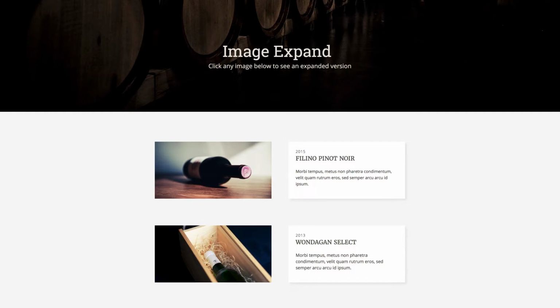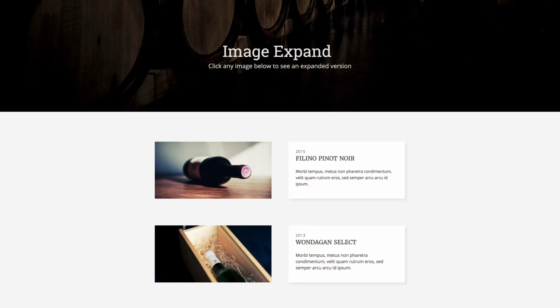Now some of you may be familiar with our Image Zoom widget here at MuseThemes, where you hover over an image and get a close-up zoomed-in view at said image, but I'll note that this widget serves actually a very different purpose. The Image Zoom widget zooms into an image while keeping the framing of that image the same, which is ideal if the widget already sits large on your page. But our new Image Expand widget is sort of the opposite, where we see the entire image frame expand larger, which is really more fitting if the image sits small on the page.